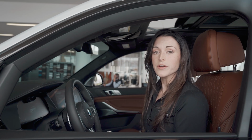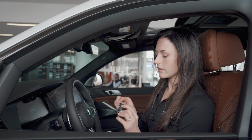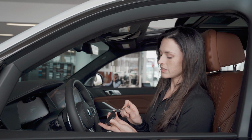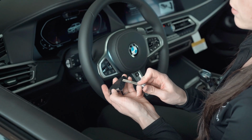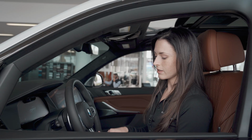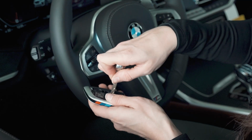Once you've gotten a new battery for your key fob, this is how we're going to replace it. First, we'll push the button on the outside to pull out the metal key. Then you'll see a divot that you can push on with the metal key to pop off the back. And then again, use the metal key to pop the battery out. Just be careful because it might go flying.